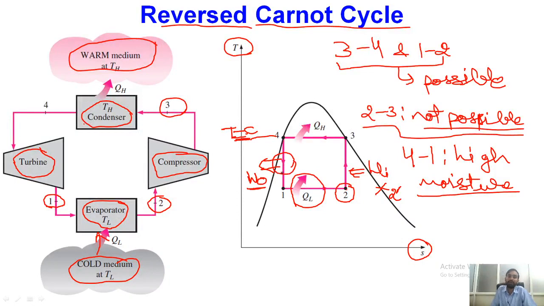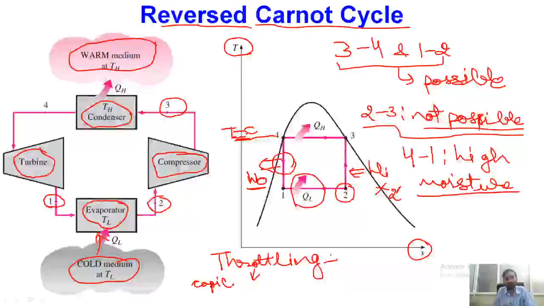So what other device do we know from our earlier knowledge where we can achieve the expansion? If you recall our earlier lectures, we have studied the throttling process, which also leads to a decrease in pressure of the working medium while maintaining the enthalpy constant. This type of throttling process can be achieved in our small capillary tubes, or in a certain expansion device, and these expansion devices are many times made up of some porous material which acts as resistance to the flow of fluid.